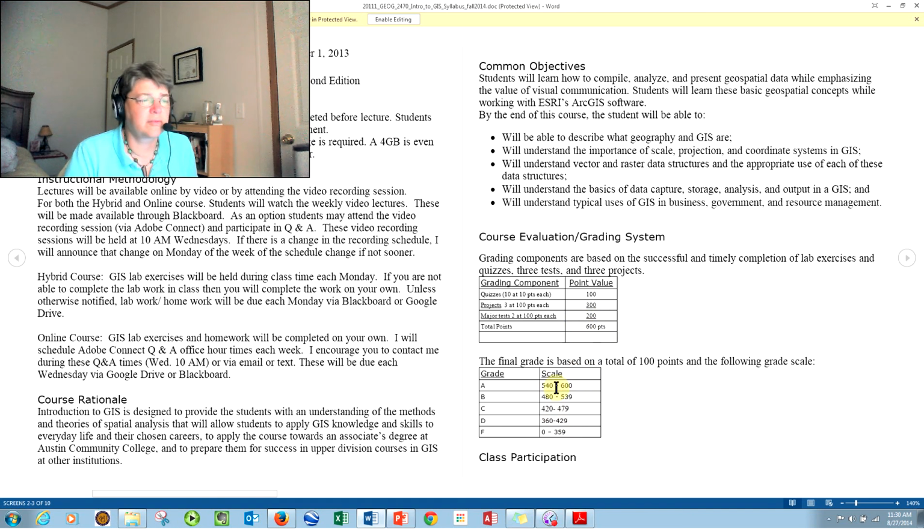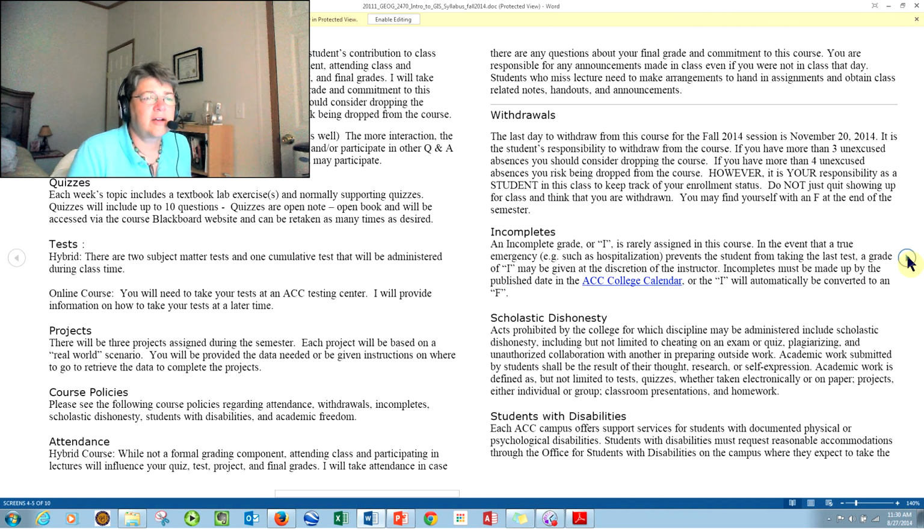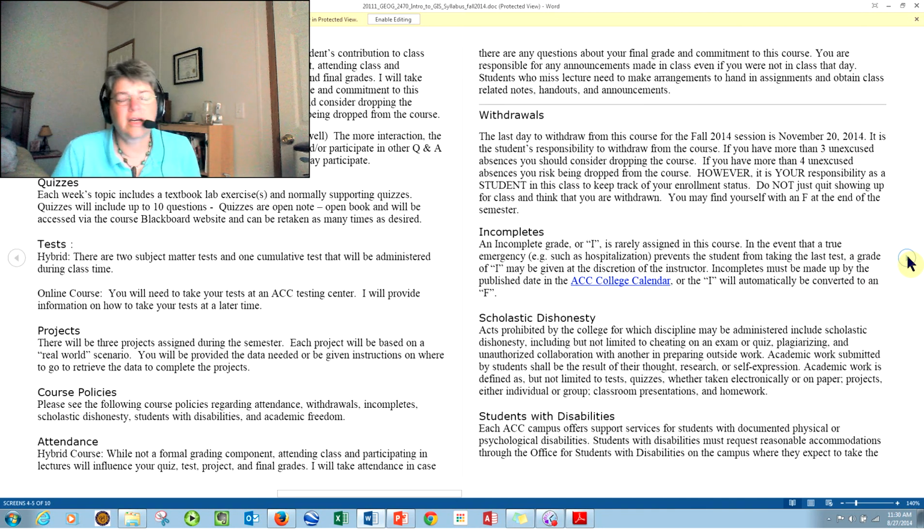And you can read through here and see what total number of points ends up giving you an A, B, C, or D. Now I'll say it's hard to flunk my GIS courses because I like to check on competency. If I can tell that you're competent enough and you do the work, you should get enough points to get at least a C or above. And so mostly the people that fail the course are people that don't do the work. So if you get the work done, it will be very easy for you to make a C or above.